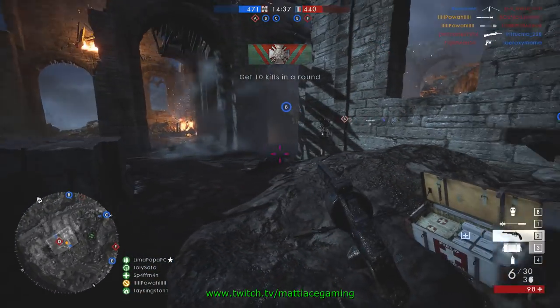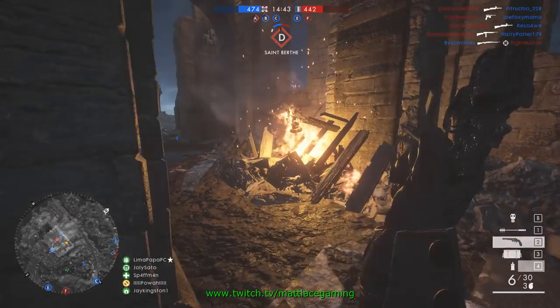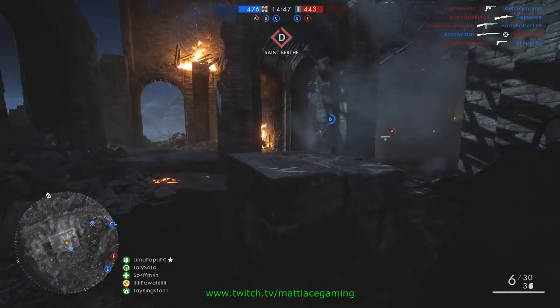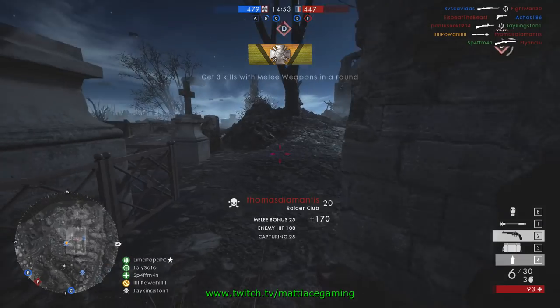Now when you first pick up this kit, you will automatically have the Raider Club out, since that is your primary. What I do, and I've done that for quite a while, is that I instantly switch to the pistol, and that way I have the only weapon, aside from grenades of course, that can deal damage at range.